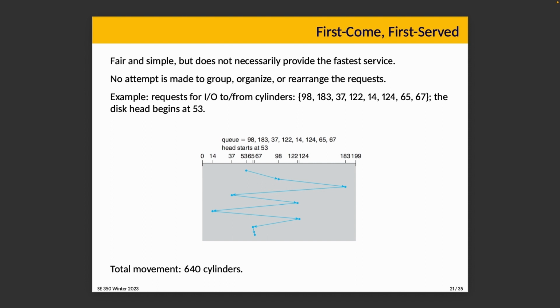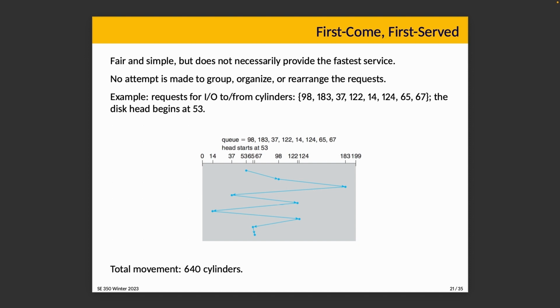To add up the amount of movement, the work done by the hard drive seeking around, we just take the difference between the two locations. So, 98 minus 53, and we say it moved that many cylinders. When we do that with each segment, the total movement here is 640. This example intentionally includes the sequence 122, 14, 124 to illustrate a problem, a wild swing back and forth over a long distance. It would not make sense to do this. If we could avoid it, we would choose something else.